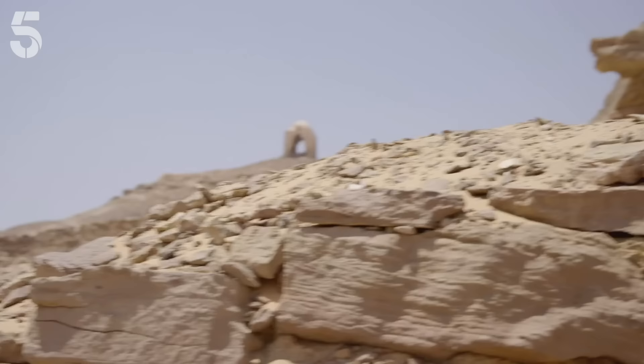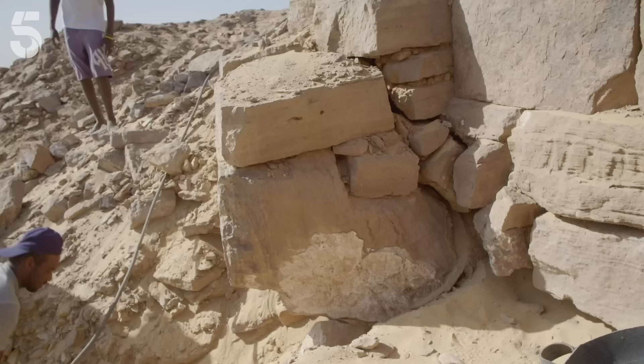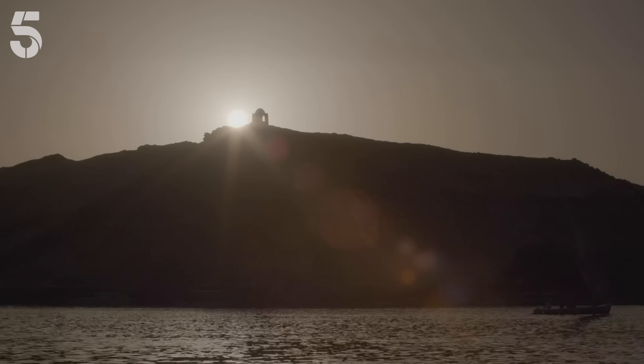We cannot go any further. The tombs must be behind the retention wall. We have to think very carefully whether next year we'll remove the wall in order to follow the causeway — but not this year. Otherwise we risk the lives of our workmen. The hunt for tombs is rarely straightforward, and here in particular there are risks and dangers.